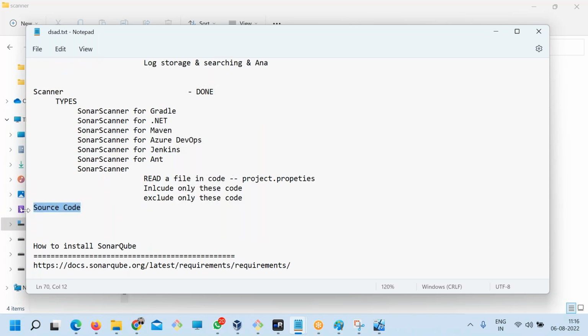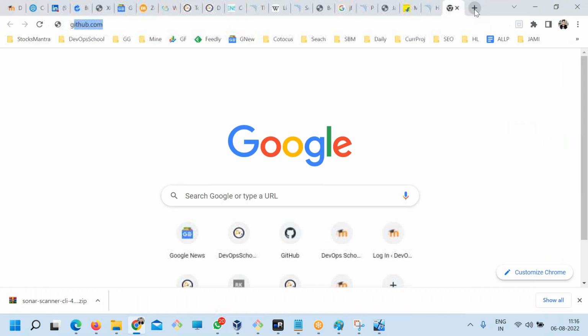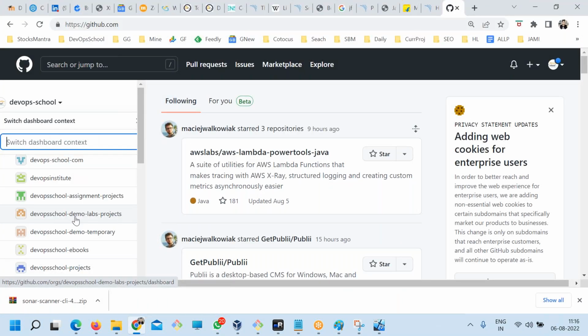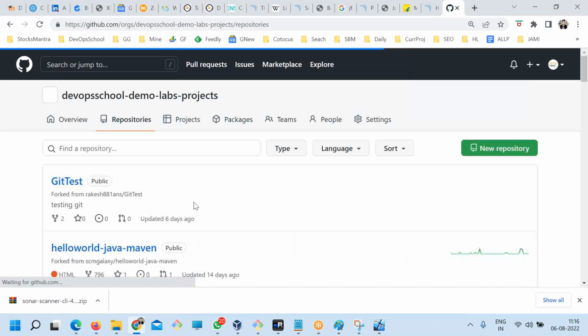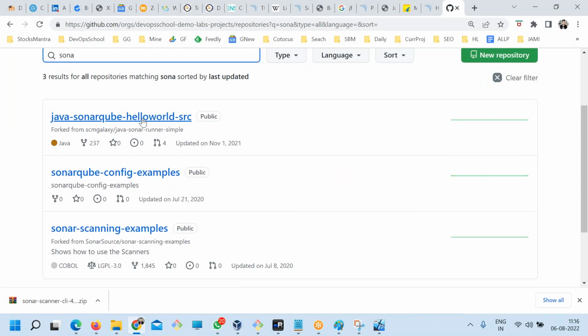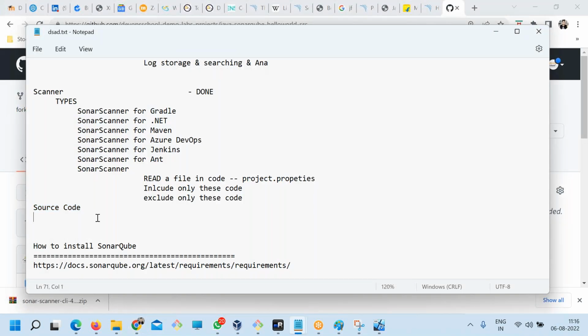Source code. I need to have source code, right? So I'll give you one location where you can download the source code. All of my lab projects you can mostly find on GitHub. So one of those I'm just going to use, this Sonar hello world program. Look at this. This is the sample source code.